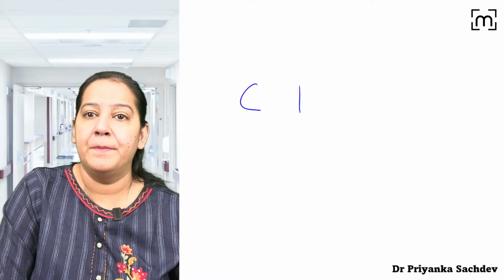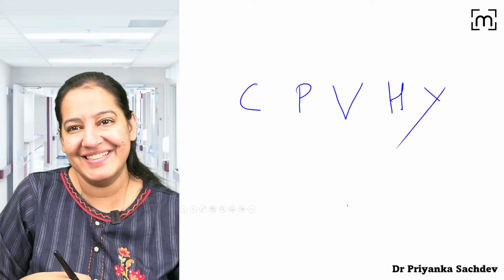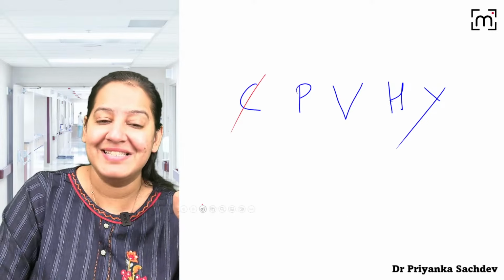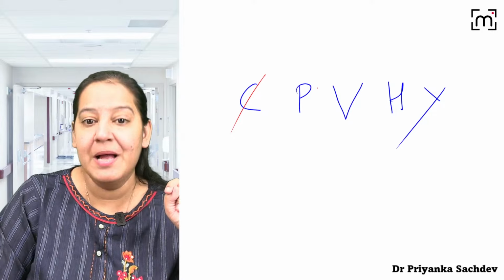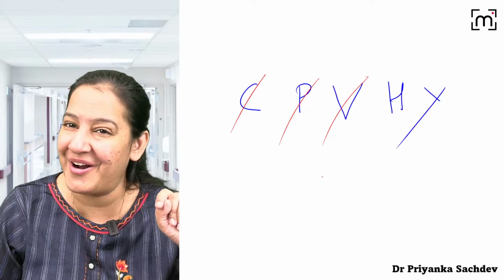So can you help me? Safety pin can produce very high yield. Right? Can you help me with the full form, please? Anyone? Yes? C for Calymmatobacterium granulomatis, P for Pseudomonas mallei and Pseudomonas pseudomallei. V for Vibrio, but not cholerae.